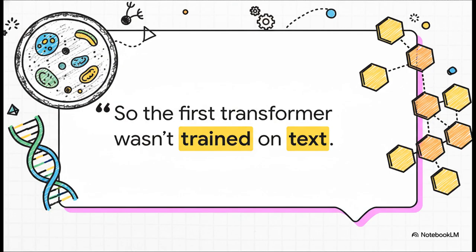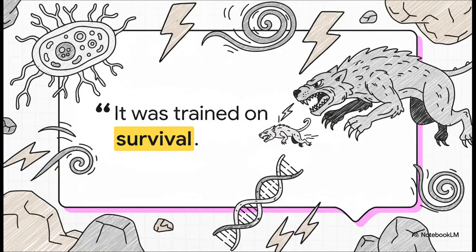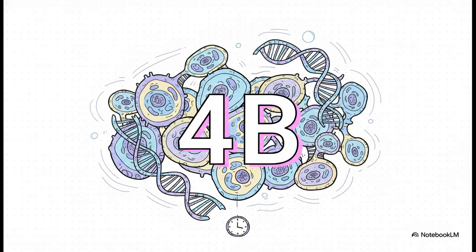So, when you put it all together, you arrive at this one, final, mind-blowing conclusion. The first transformer wasn't trained on the internet. It was trained on the brutal, unforgiving, winner-take-all dataset of natural selection. Its one and only job wasn't to be helpful or to write a poem. Its job was just to continue. And that original model, the very first transformer, has been learning, updating, and optimizing itself nonstop for 4 billion years. The technology we think is so revolutionary is just the newest version of the oldest trick in the book.